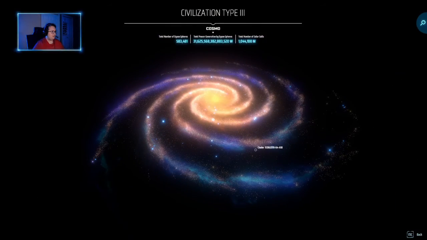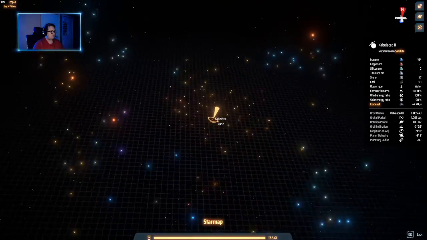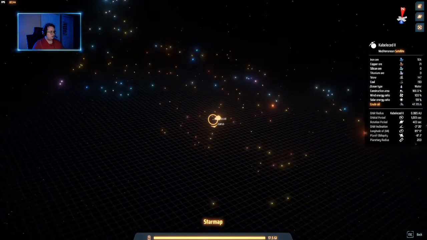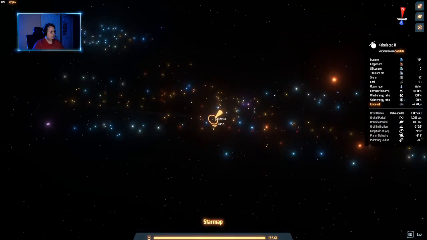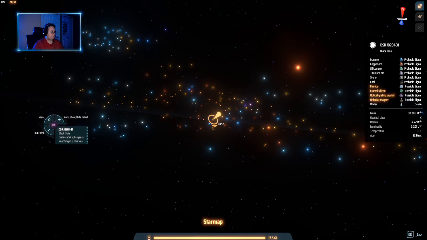Power generated by Dyson Spheres. Whew. I've contributed about, I don't know, 2,000 of that, more from everything else. Yeah, there's only 583,000 Dyson Spheres. Anyway, we're going to find, I don't know where, I think we have a black hole in this. I thought we did anyway. We have a couple of neutron stars. Oh, these are black holes. Okay.